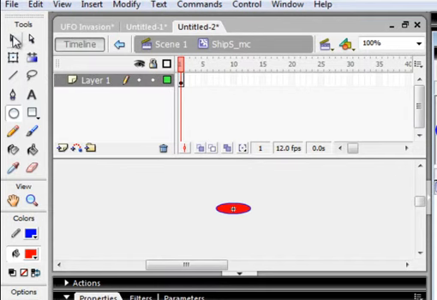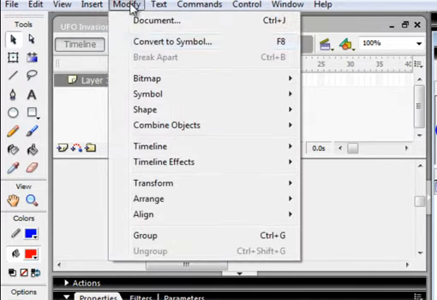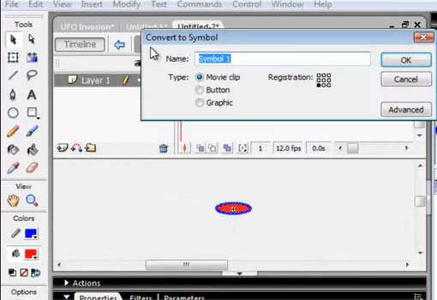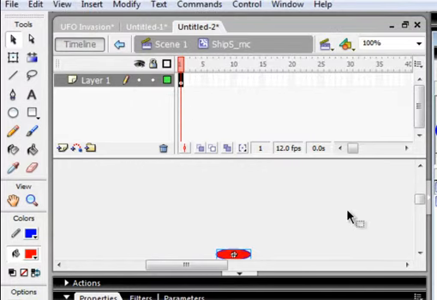With your selection tool, make sure the item is selected. Go up to Modify, convert this oval shape to a graphic, and just call it saucer. That way it will stay together as one piece when we're trying to move it.